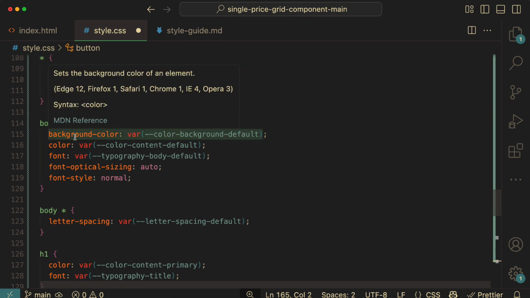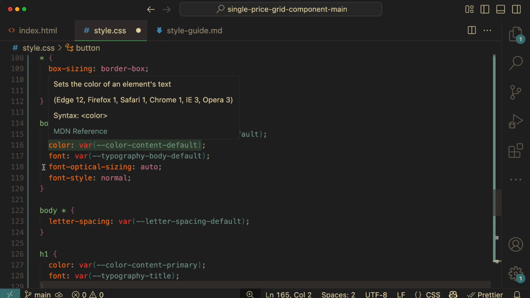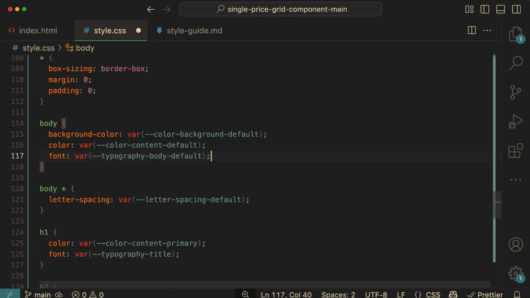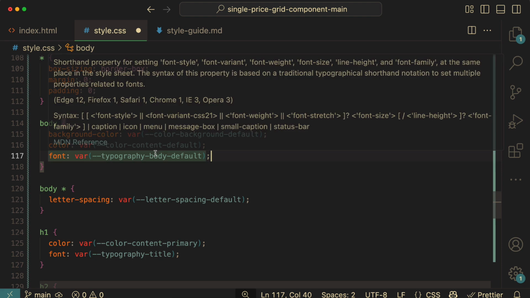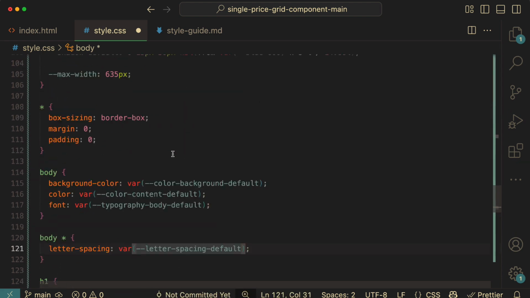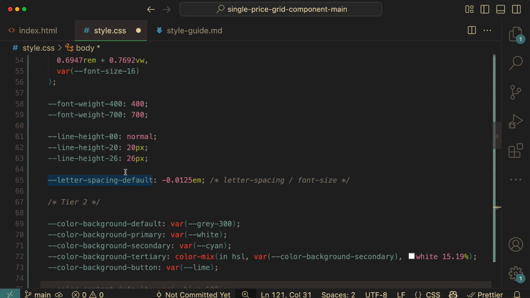Our body, it has a background color, this color. We don't actually need these last two. They came from Google Fonts, which we have to grab in a second here. But here's our first hiccup, okay? And I didn't really talk about this. Let's scroll up for a second. We have that letter spacing of minus 0.0125 M. M is very important here, okay?